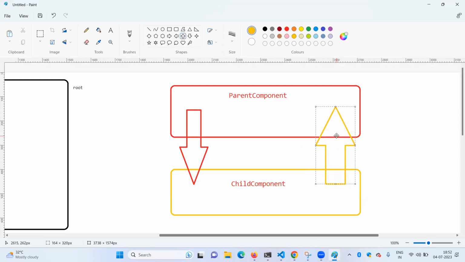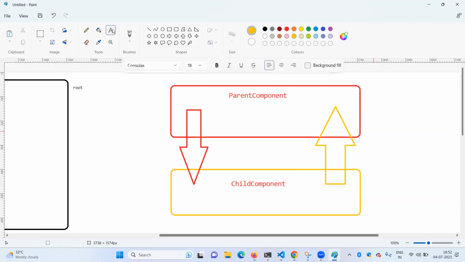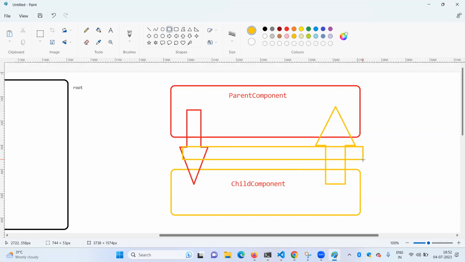Yes or no? So there is communication between the components. The question is how we can exchange the data between the two components, from parent to child and child to parent.